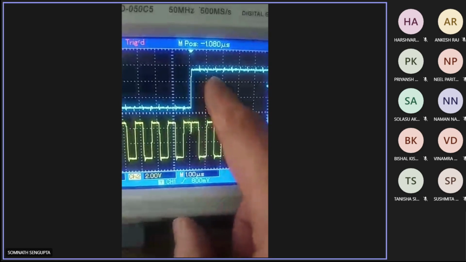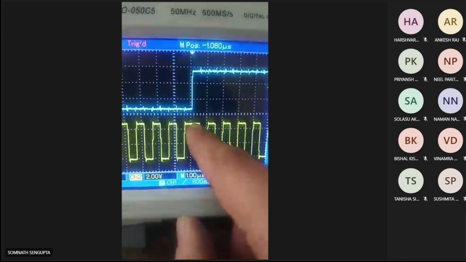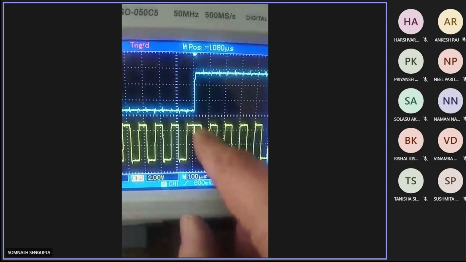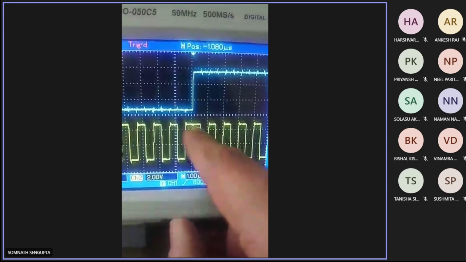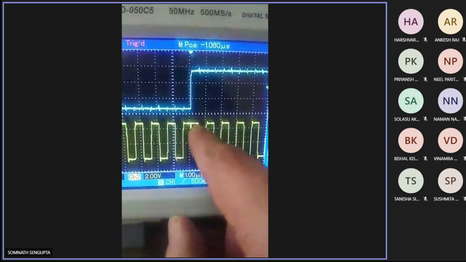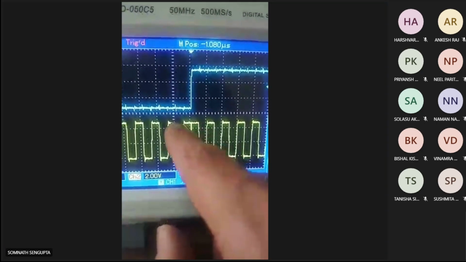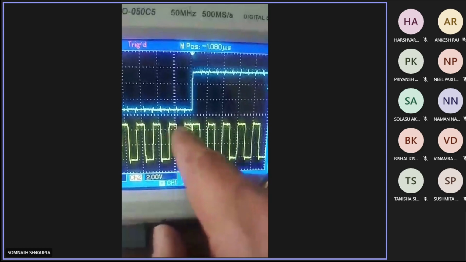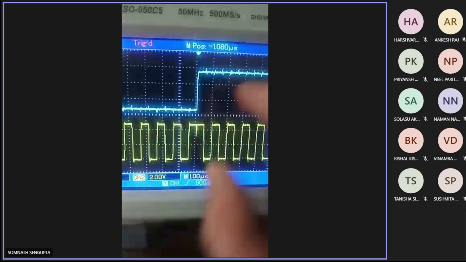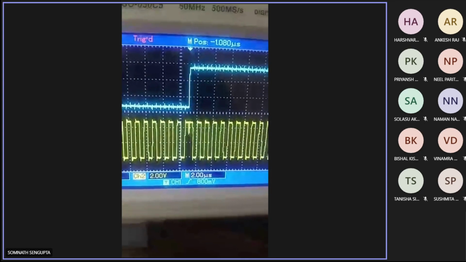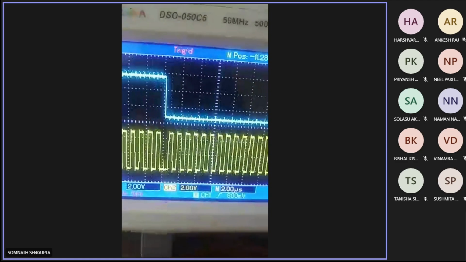For the next part, when logic 1 appears in the data, the next transition is from 1 to 0. So 0 to 1, 1 to 0, two transitions there. That's why the duration of this pulse is slightly larger than the duration of the other pulses.